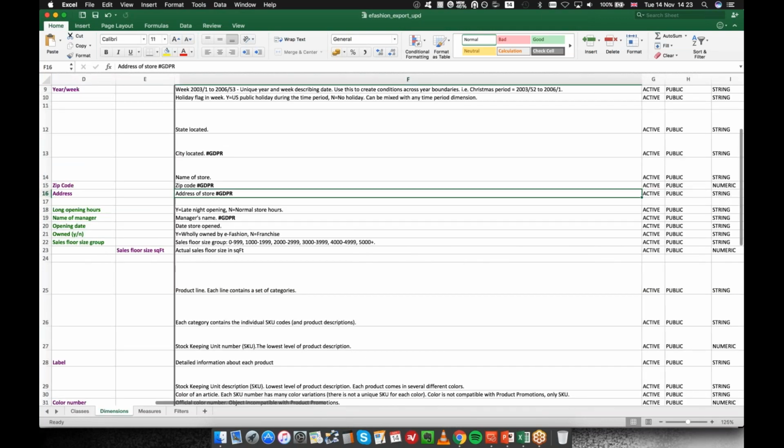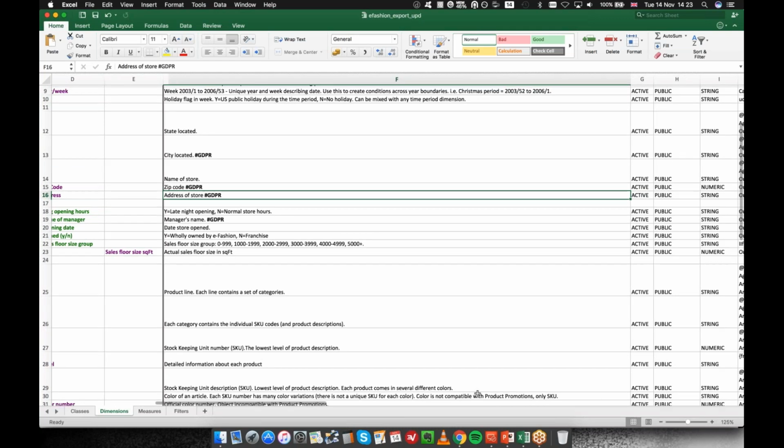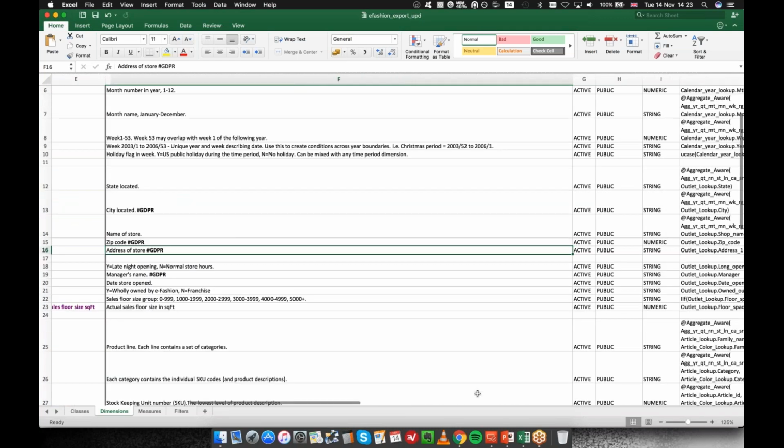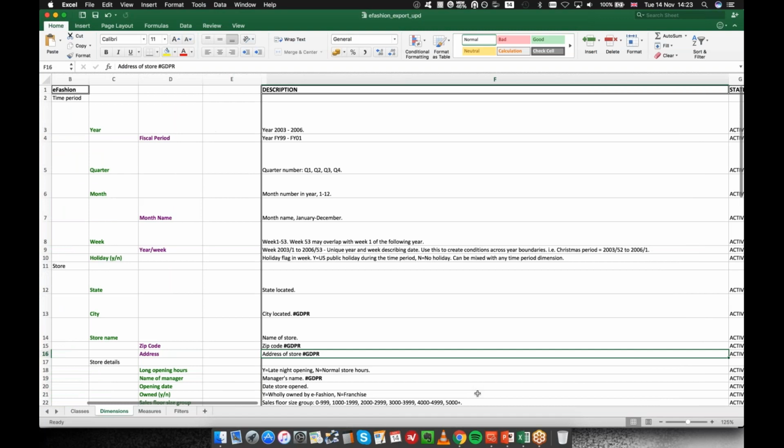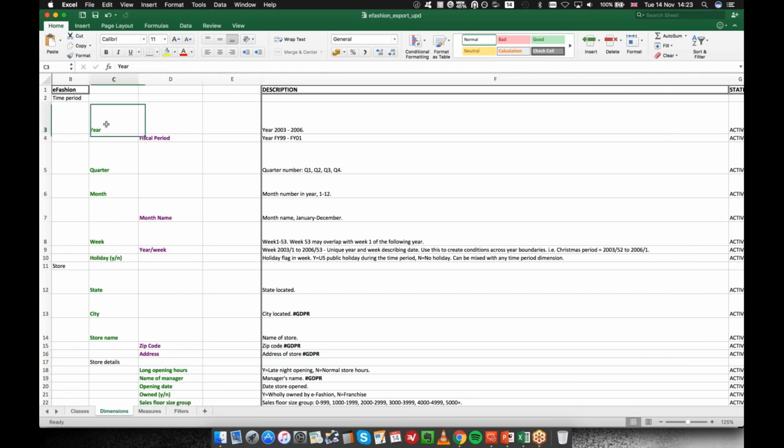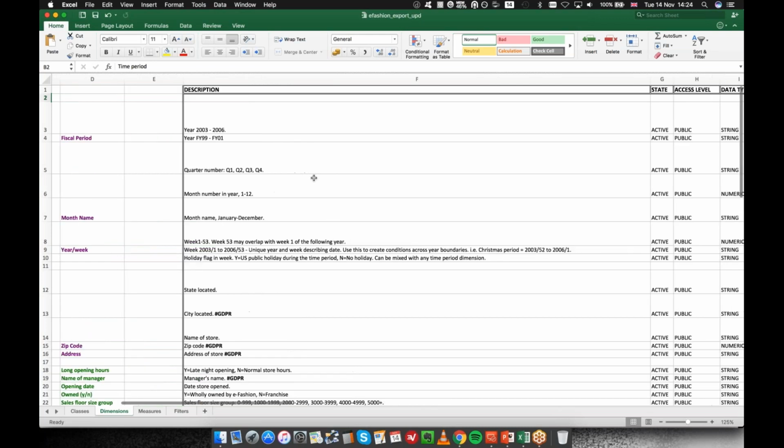So if we go into the dimensions, what you can see, for example, is that we have all of the metadata for it. So we have the name of the universe, we have the dimension in green here, and column B contains the class, so it does respect that hierarchy, that structure.